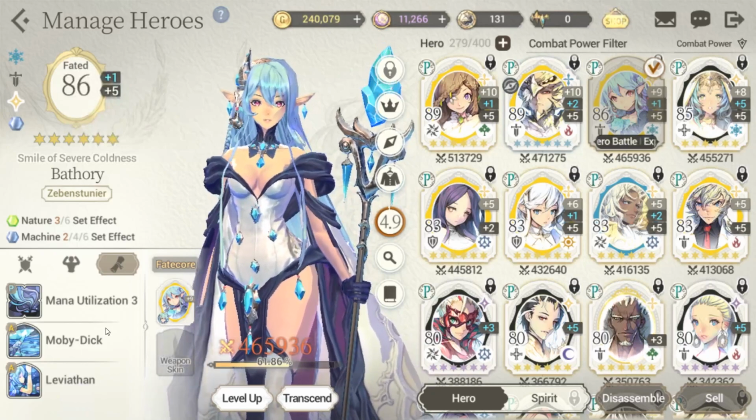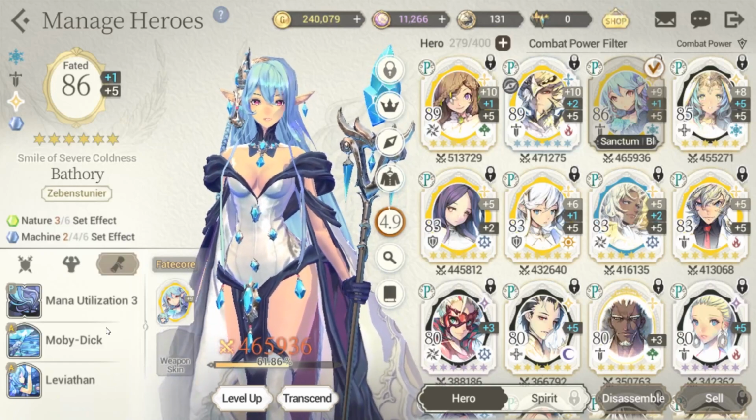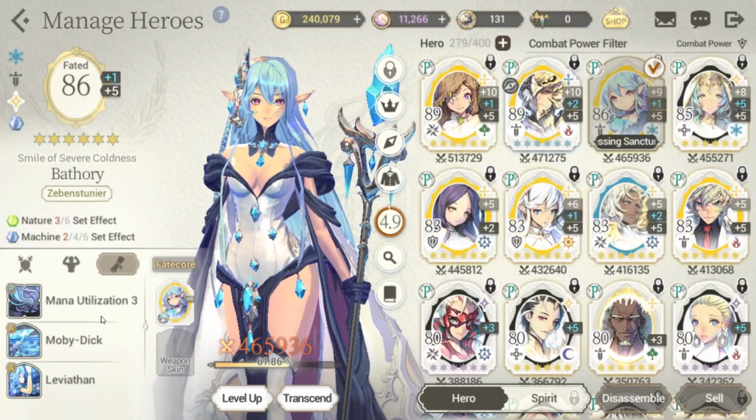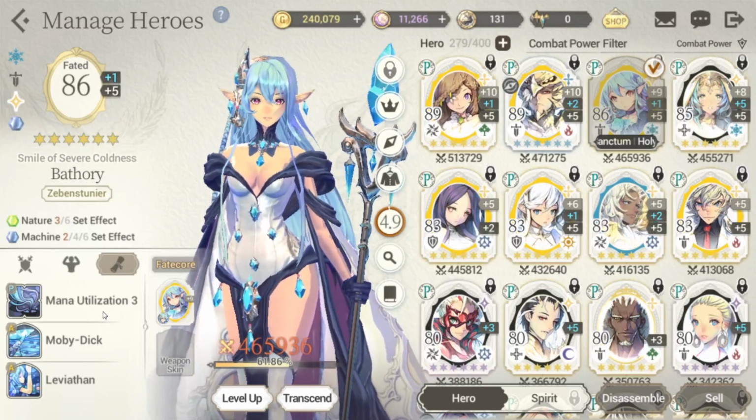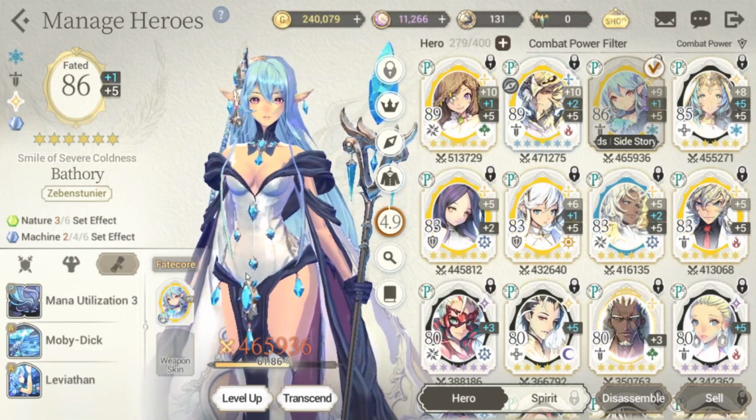If I were to build her, I would be building her on probably nature, because she's not very tanky. I mean, she needs to dodge more often than not, because if she gets hit, she's not really that tanky. So yeah, that's the downfall of her. But her skills are just really too good to pass off.